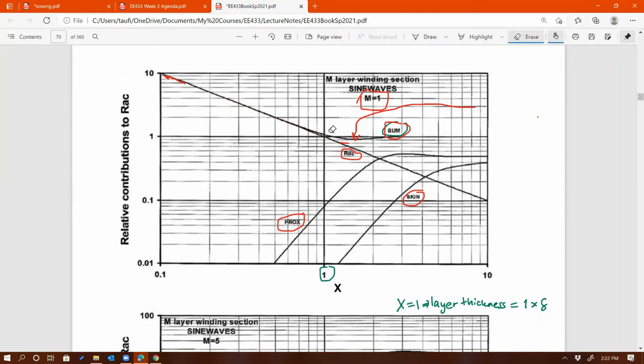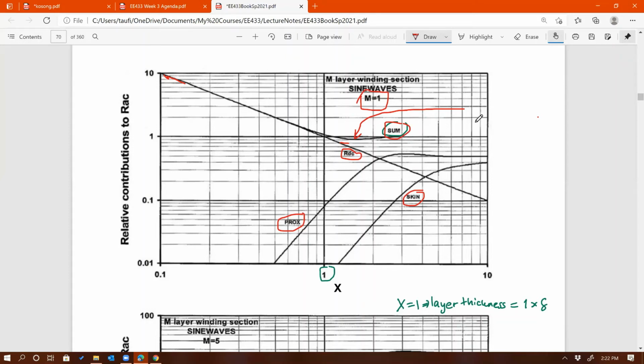But for us, in terms of minimizing the loss, what really is interesting is that we want to get that point right there, because that's the point where we have the lowest amount of resistance, RAC, the sum of all three. So our interest would be the sum of all three resistances, not just an individual one, but the sum of all three, if we want to minimize the loss.